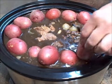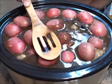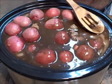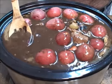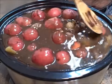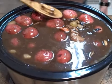These are going to cook for about an hour in the sauce with the pork. And there we are, right up to the level. They're also going to help thicken this sauce and add a little flavor as well. So I'm going to cook this for 1 more hour, and then it's going to be time to plate up.